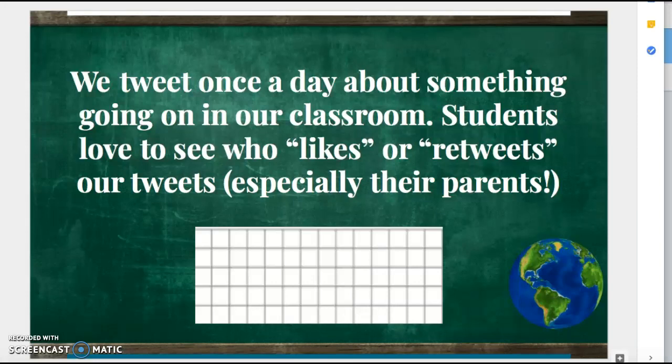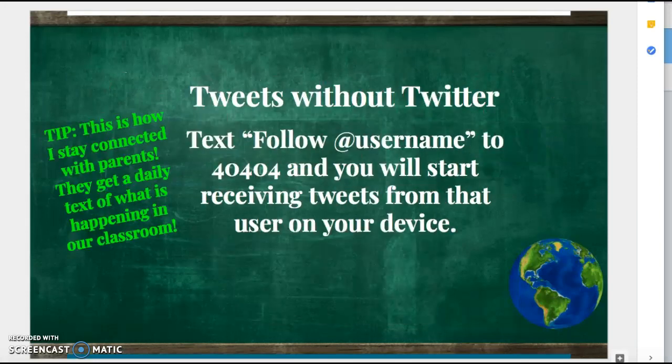Their parents and our principal like that. You can actually receive tweets without Twitter. You just text follow with @username to 40404, and people can start receiving tweets right on their device without being on Twitter. This is how I stay connected with my parents.